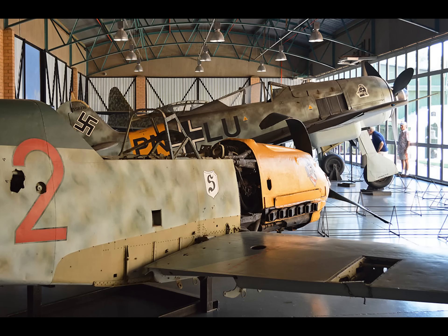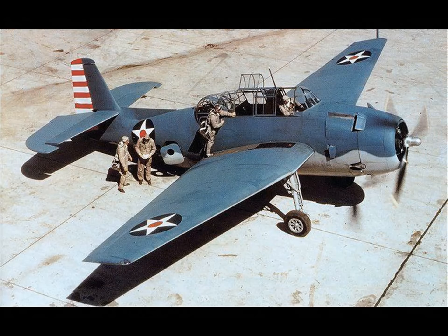I do want to have that discussion one day, just not right now. For certain types of airplanes, the debate about which one was the best is a bit easier. Of course, there's always some room for discussion, and in the end, which plane was the best is a matter of opinion. But with torpedo bombers, I think it's pretty easy to say that the best one of the war was the Grumman Avenger. Its list of abilities and accomplishments really puts it out in front of the other contenders. In this video, I'll give the reasons for my opinions and will lightly go over the technical features and history of the airplane, but this is largely an opinion piece.